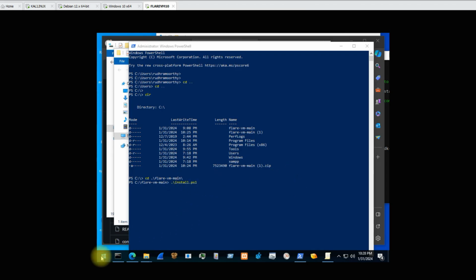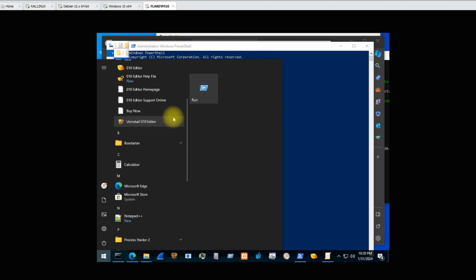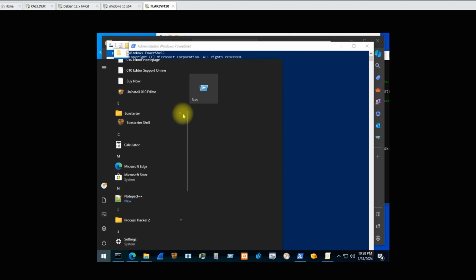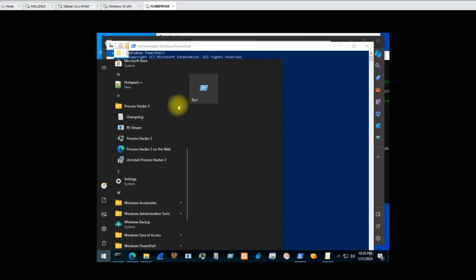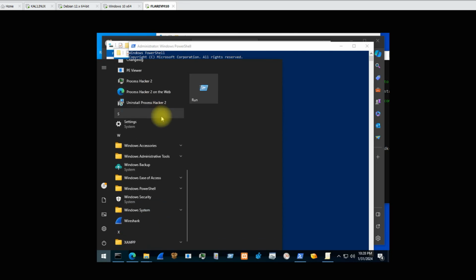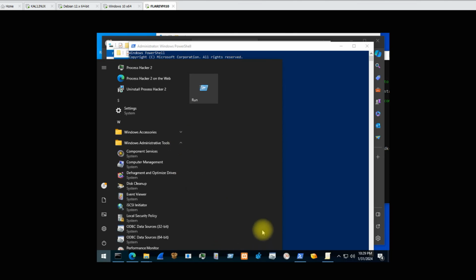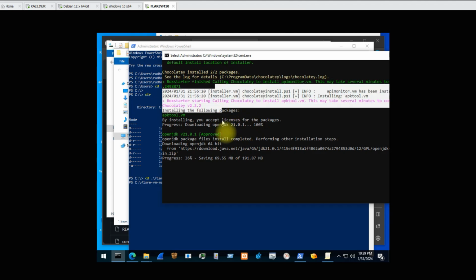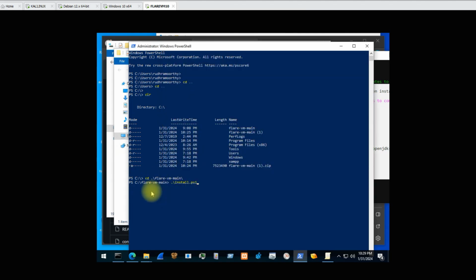Okay, after that, you can see editor, boot starter, and then Process Hacker, PE Weaver, Process Hacker 2. So these are the tools being installed. You see, my script is still running. After you reboot, all the tools will come like this.